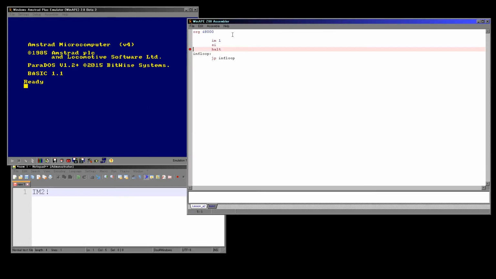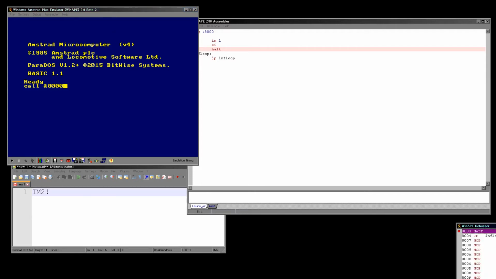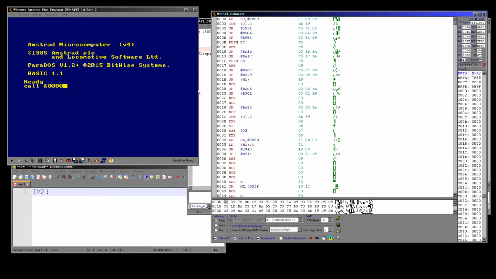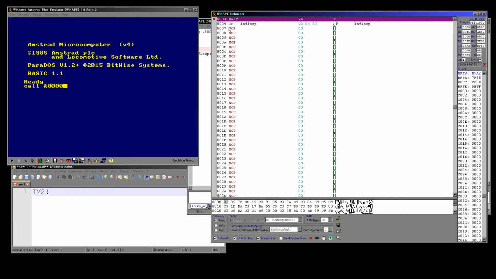I'm going to put a breakpoint here, and we're going to assemble this. And then we're going to do call &8000. You can see the program has started, and we'll just move this in frame. So the halt command has occurred, and this halt will continue to occur until the interrupt happens. I'll tell you now what happens when an interrupt occurs in interrupt mode 1. You can see IM 1, interrupt mode 1, calls memory address 38. So if I put a breakpoint here, you'll see very soon, there's our halt still occurring. Let's get rid of that breakpoint. We don't want to hear about that anymore. And there you go, we're now at address 38.